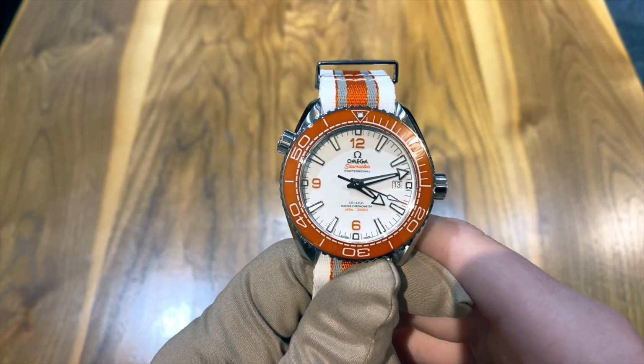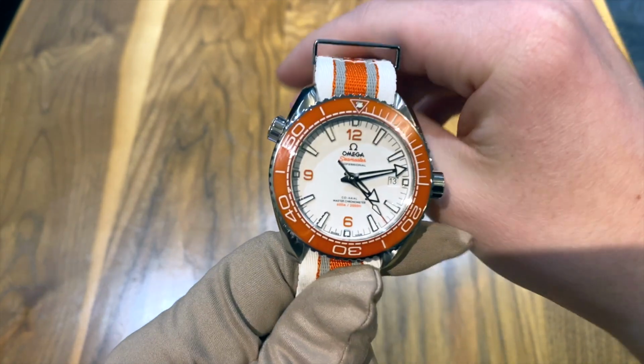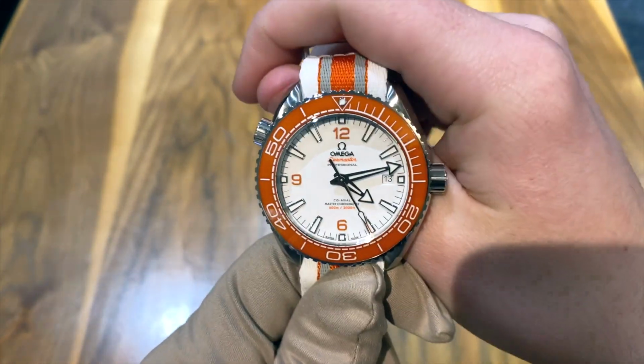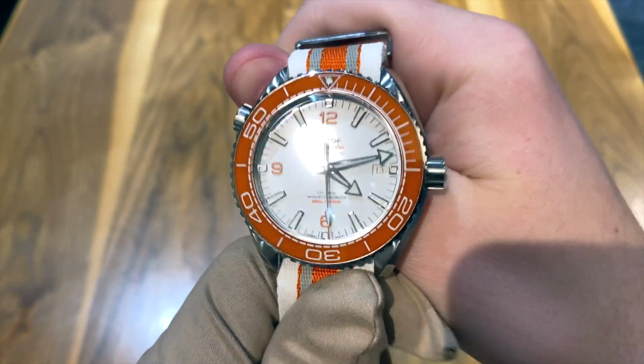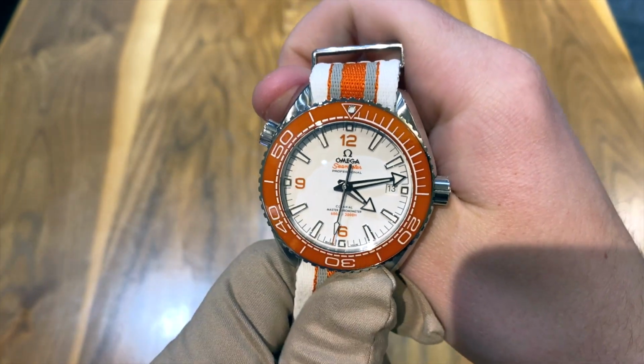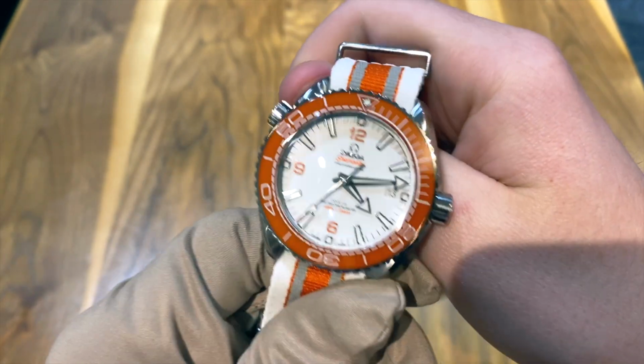Omega Planet Ocean 600 meter Master Chronometer, and this one is the 43.5 millimeter case diameter model, and as you might notice, this is the orange bezel variant. So these were actually released, I believe, back at Baselworld of last year.